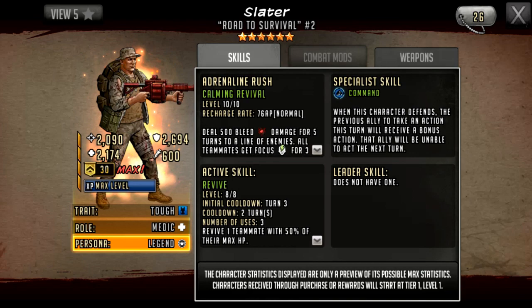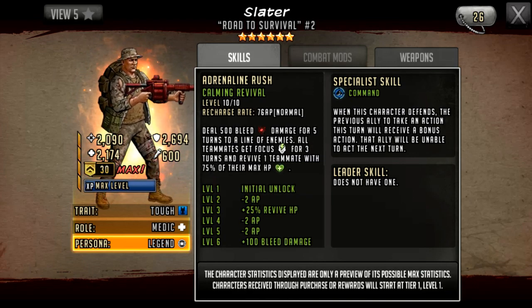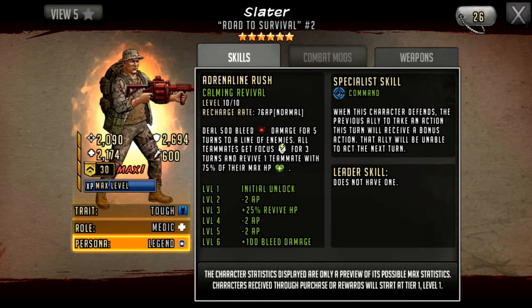His rush is called Calming Revival, and it is a 76 AP cost rush. It deals 500 bleed damage for 5 turns to a line of enemies. All teammates get focus for 3 turns and revive one teammate with 75% of their max HP.